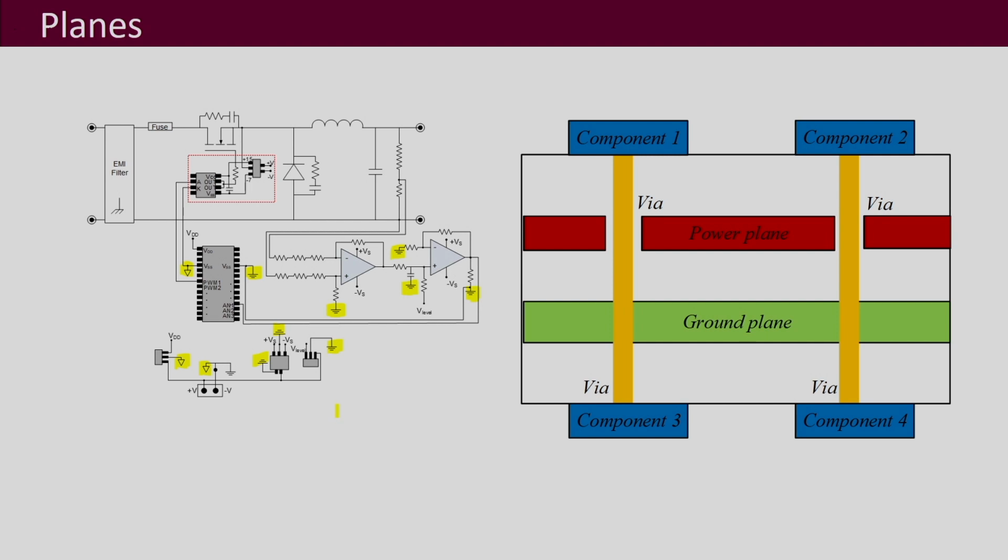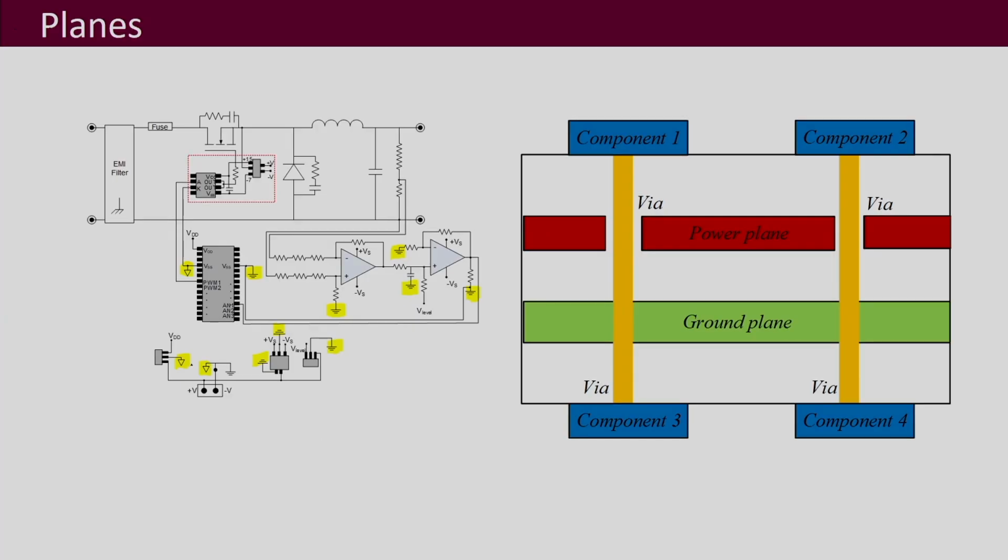If you have a practical converter, then usually your schematic is much more involved. It has many more components, and many of the components are connected to the ground. So, if we have to form the ground connection, one way is that you do it with traces. Let us say one trace is placed here, then another trace is placed like this, and another one coming here and then here. Like this you can make a connection using copper traces, but that means so many traces have to be laid out.